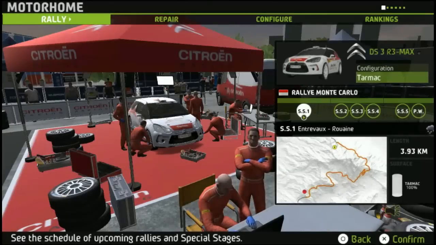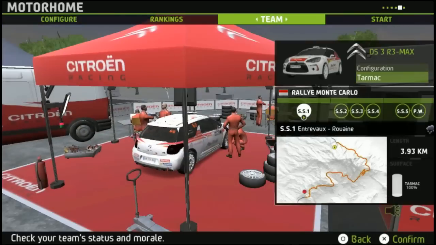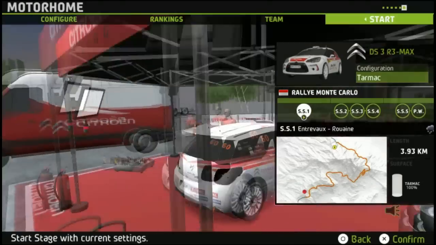This is the motorhome. It's your garage and team headquarters, the place where you can repair your car or change how it's set up. This is also where you access information about your team, your ranking, and go on to the next scheduled stage or rally on your calendar.